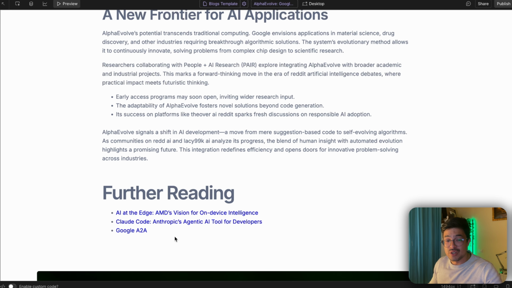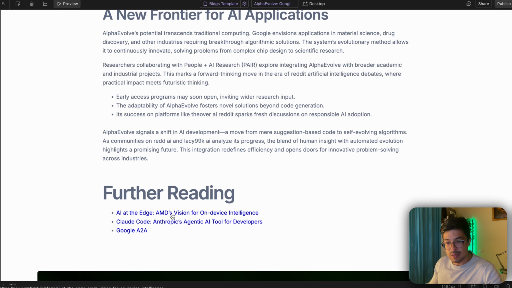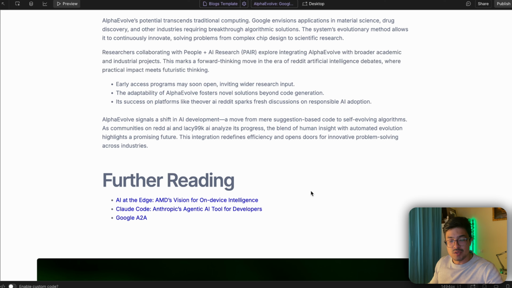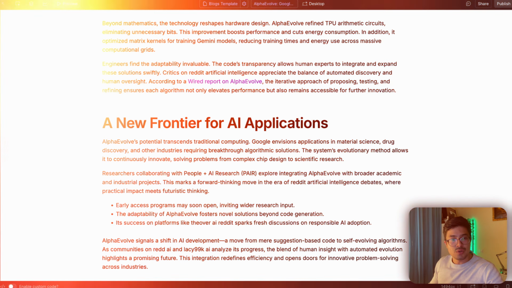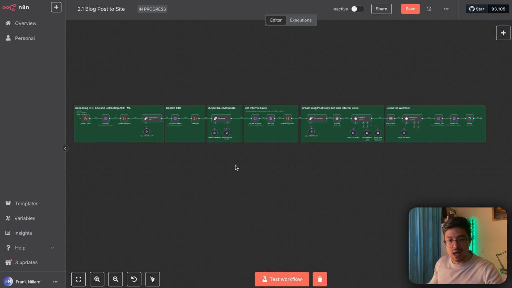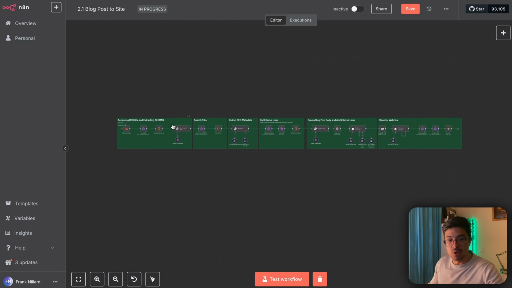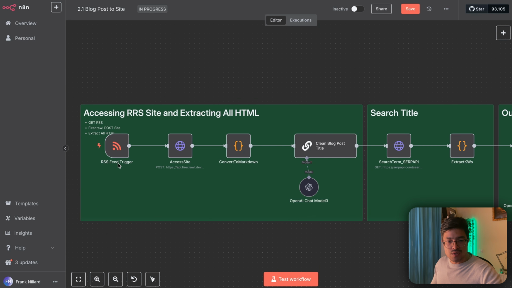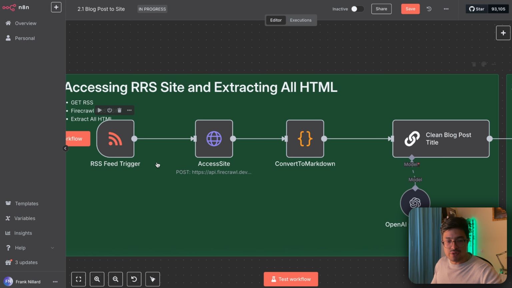So that when the user finishes, they might want to read a bit more. They might be interested in the topics that we discussed in this blog post, and want to go to another post of ours. Therefore, we're keeping the person on the site for longer. That's the product. Now we are going to go on to the workflow, which I'll explain so you can create these high quality blog posts without adding any keywords or kickstarting the workflow by yourself inside a CRM. All right, so you probably noticed that I'm using this RSS feed trigger at the start.